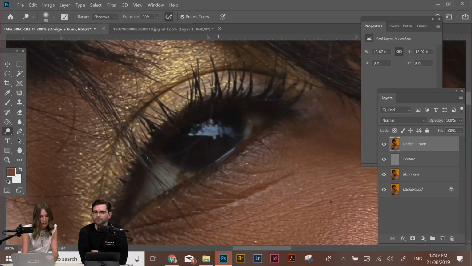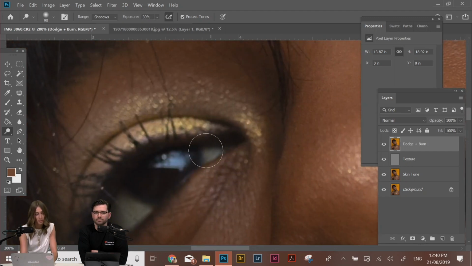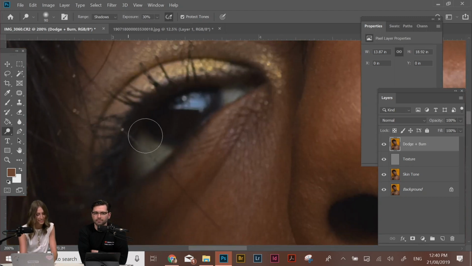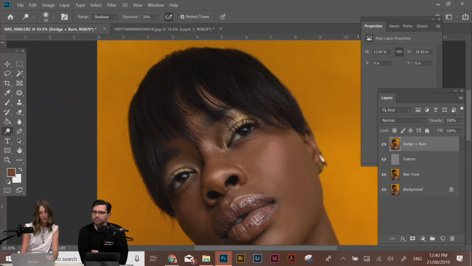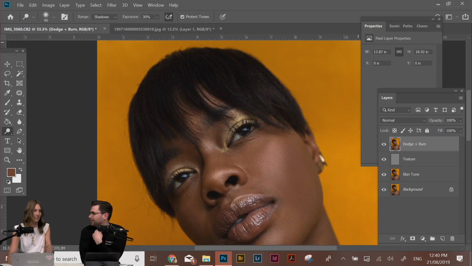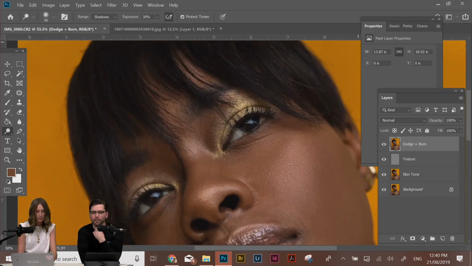With my dodge tool selection in the shadows, because it's quite dark in here, I'm just going to lighten the whites of her eyes a touch. Don't go crazy with that, because people can look pretty intense. I've seen some people go a little crazy with it, and when I zoom out, she doesn't look too scary. I've seen people do it with whitening the teeth. Yeah, and in real life too. You're like, that's just not right. A little bit too much. So I'm just brightening up the whites of her eyes a little bit to make her look a little fresher.